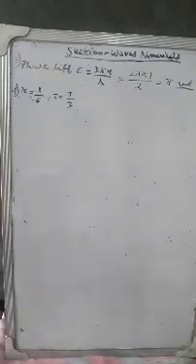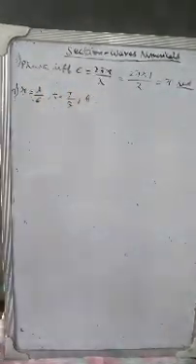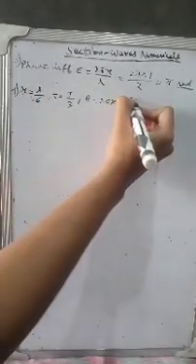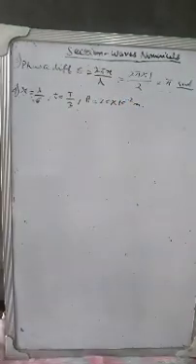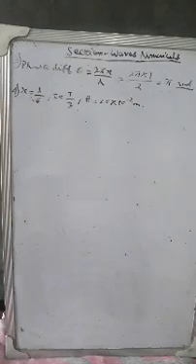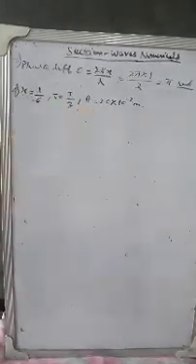I'm just tabulating the data. And the amplitude of oscillation, that means your A value, is given as 20 into 10 to the power minus 2 meter. What you have to find out, students, is the displacement from the position of the equilibrium of a point lying at a distance of x equals lambda by 6 from the source of the oscillations for the moment t equals big T by 3, and the amplitude's value is also given.